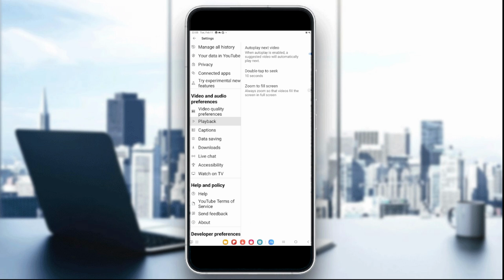Now for additional tips, YouTube is testing auto scroll for some users, so it may be added as a built-in feature soon. And the auto clicker method works best for long binge watching sessions. Now you can make YouTube Shorts auto scroll using these tricks, so try them and enjoy hands-free shorts watching.